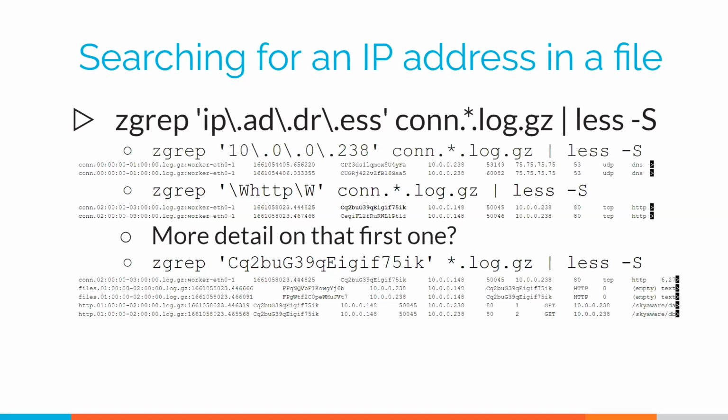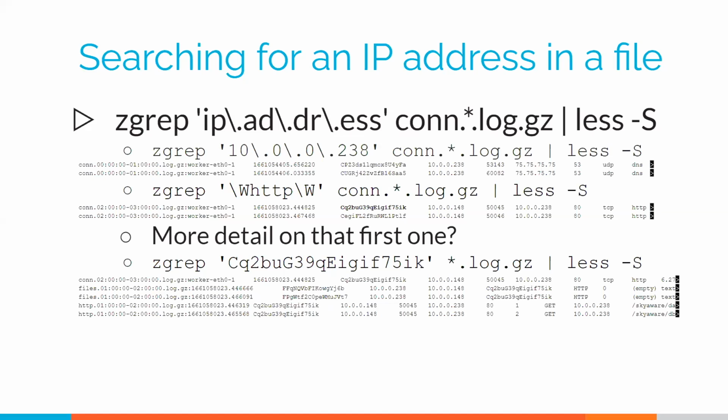So the format for that is zgrep space, the IP address, hold on to that for just a minute, con.asterisk.log.gz. So I say what I want to look for, and then after that on the command line, I give the name of the files I care about. After that, I take that output and I feed it to that same less dash capital S command saying, I don't want this to just scroll up the screen where I can't work with it. Let's feed this into something where I can scroll up and down as needed.